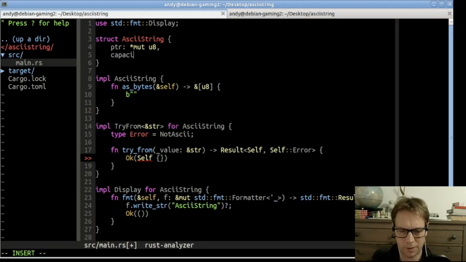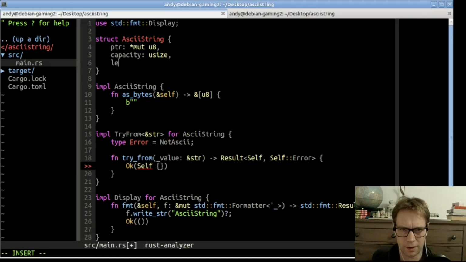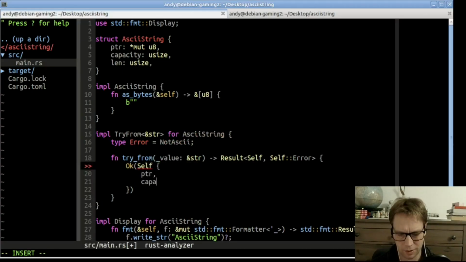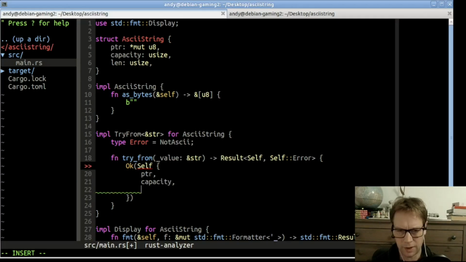And we're going to have a capacity, which is how many u8s are actually held there. And then later we're going to have a length. So let's also hold that. I think those should both be usize, but we'll see whether I'm wrong about that. All right, so in order to construct ourself, we're going to need a pointer, a capacity, and a length.